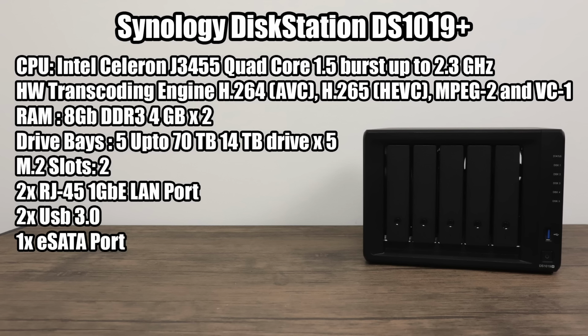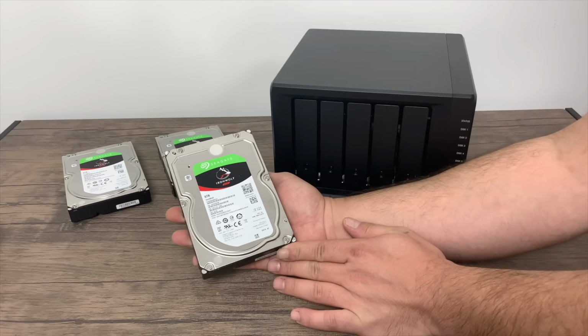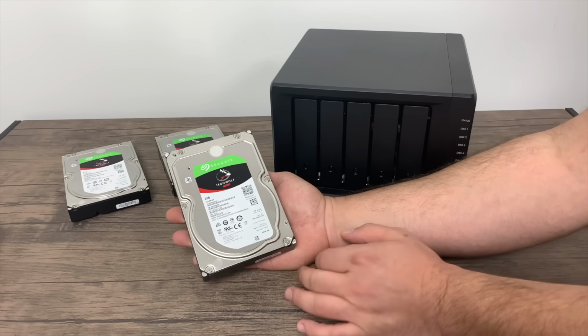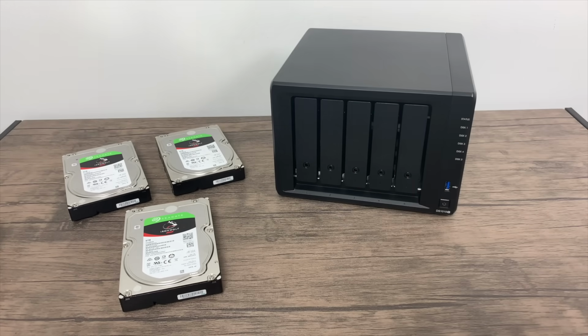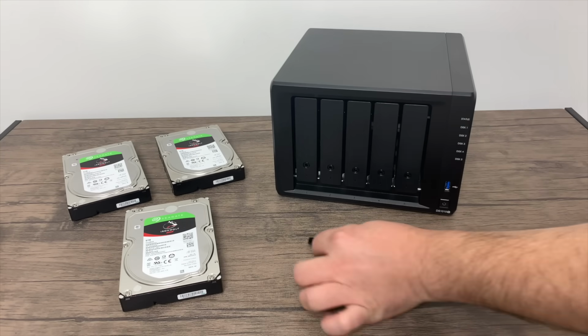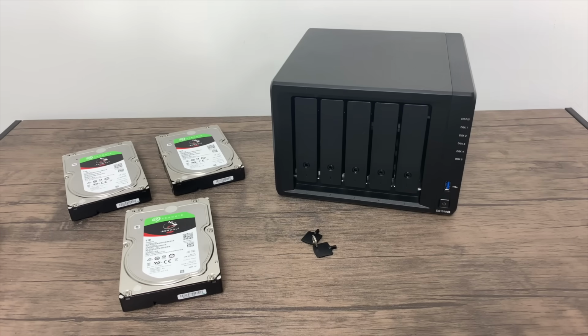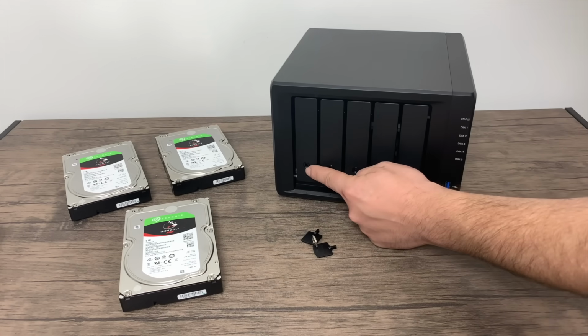We're going to go over installing a couple drives right now, and then we'll dive right into setting this up on our network. The hard drives I chose are Seagate Iron Wolf 6-terabyte drives. I'm going to install 3 of them now. I'm actually waiting on 2 more to come in the mail. But as of right now, when I get this set up, I'm only going to have around 10 to 12 terabytes of storage. The other 6-terabyte drive is going to be used as backup.